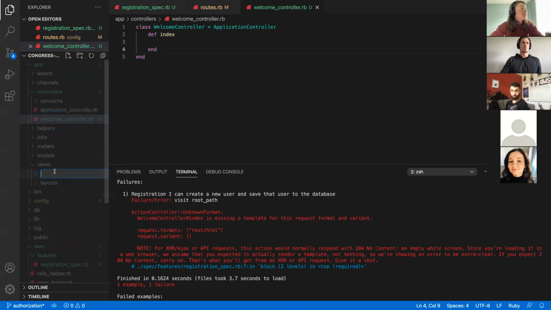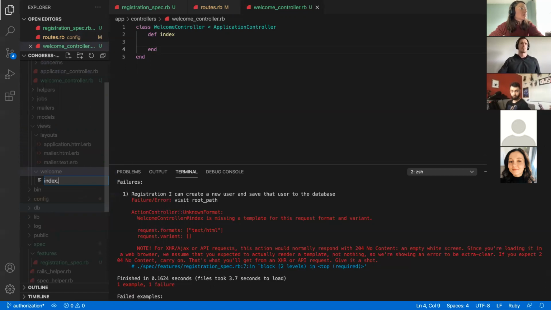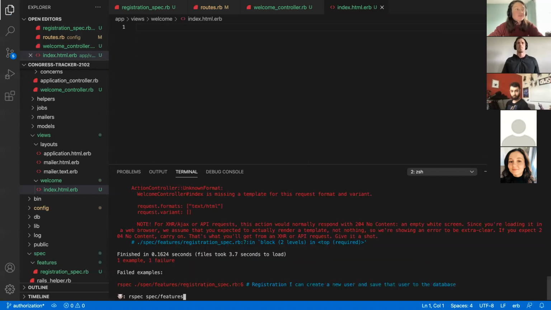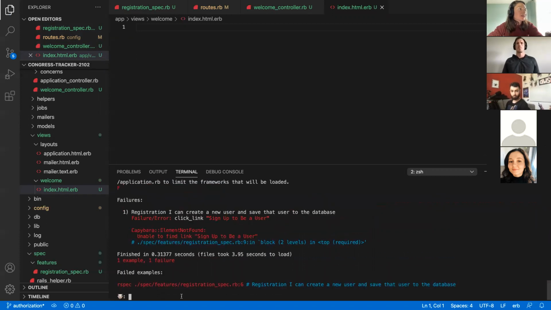Going to create a new folder for welcome and index. And in here, we're expecting to have a link for creating a new user. Let me just run it, make sure it's all hooked up together. Yes, great. So sign up to be a user, that's what we're missing.